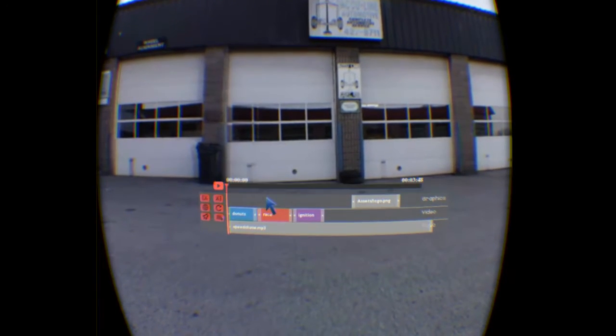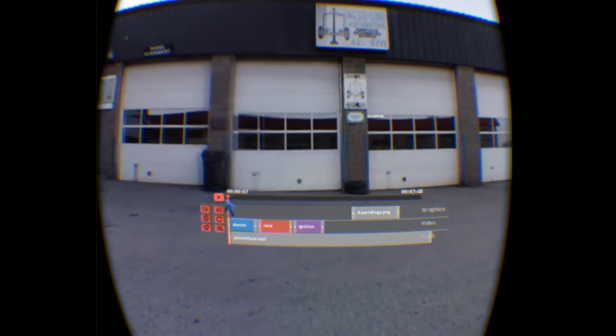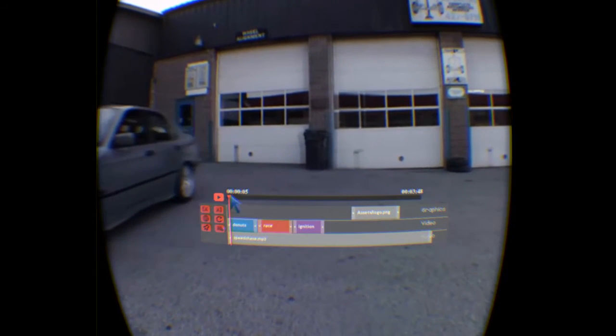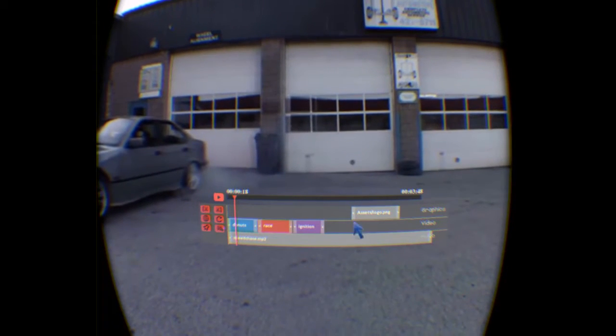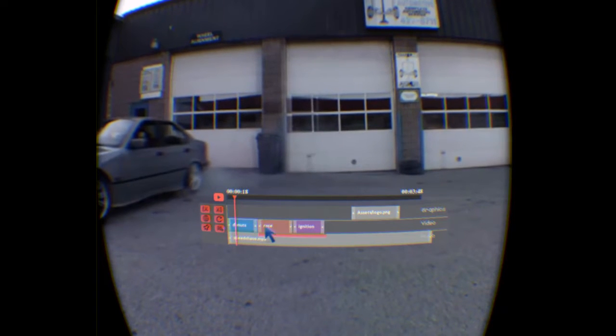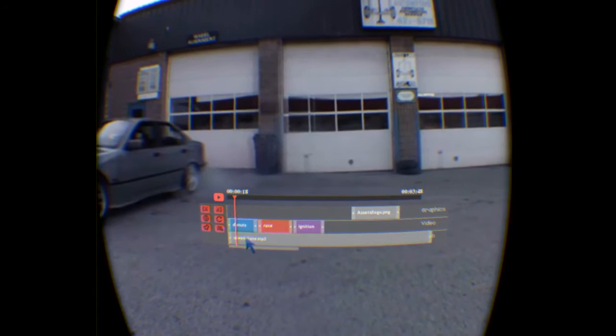Sequence editing is done using a standard video timeline interface. There's a timeline for the current sequence of clips that can be clicked and dragged with the mouse to scrub through the video. The clips are represented on multiple tracks for titles, videos, and music, and can be clicked on to arrange and trim.